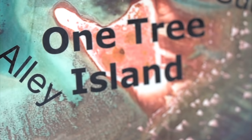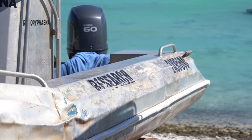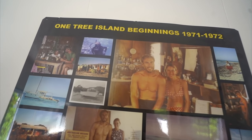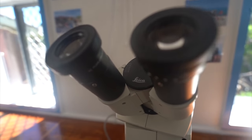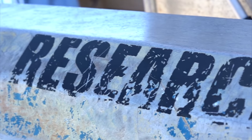In Australia, and it's a very unique and special place because it has been a research station for a very long time, for many decades, and it's not a very common thing. It's very important to support this kind of scientific research because the information that you are going to gain doing this is going to help to preserve and to restore this marine environment. And thanks to the University of Sydney, it has been possible for many decades, bringing here so many students and scientists from all around the world to conduct all this research and achievements.